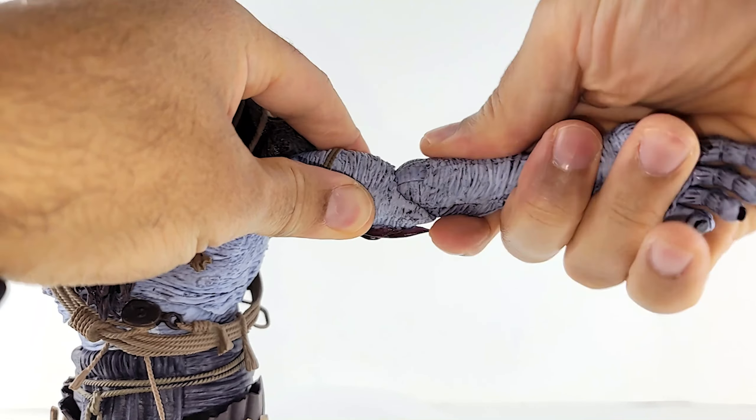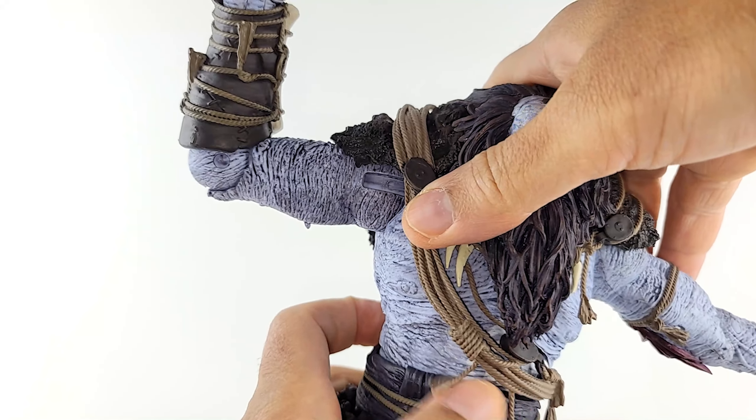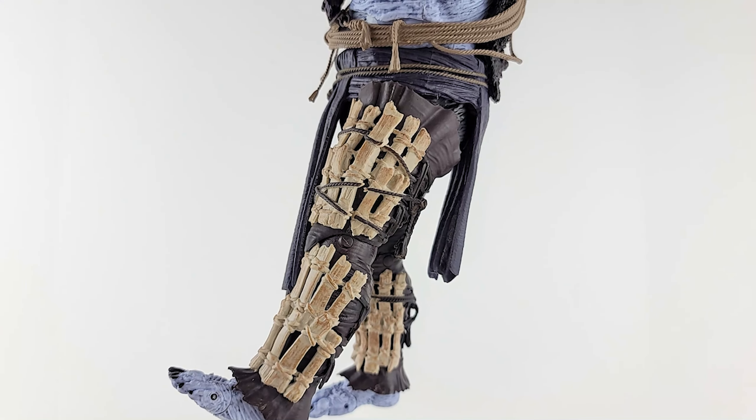He does have an abdominal rocker but you don't really get that much movement out of it. The little bit of movement you're seeing is actually from the waist hip rocker. It doesn't really flex forward or back that much. There is no rocker at the waist, but I think you do get a 360 at the waist, and yes — 360 at the abdominal joint as well. Not much on the bend-over, which means you really can't cant either.